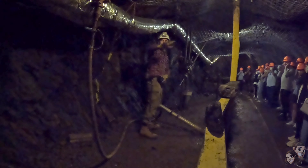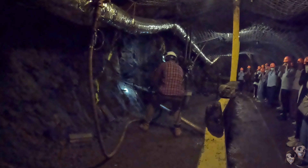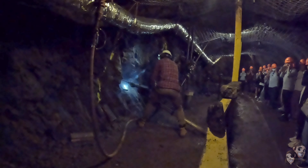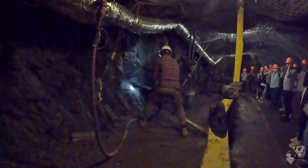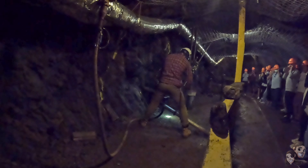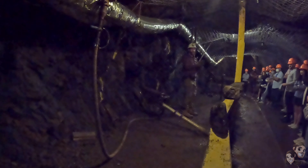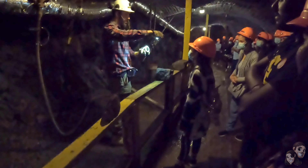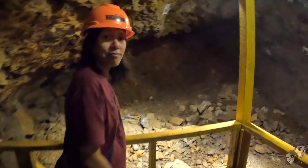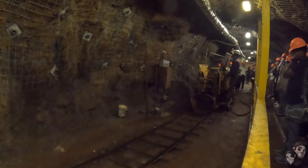All right, everybody ready? Let's do it. First, the air hose — it's going to be a big noise. Three, two, one. It's pretty cool, right? It's loud, but believe me, this is nothing. Take a look here — can you see all the shiny bits? These are all diamonds. They are the hardest material, really sharp, really strong. This is the end of the mine.